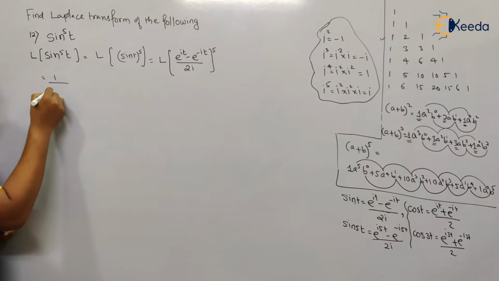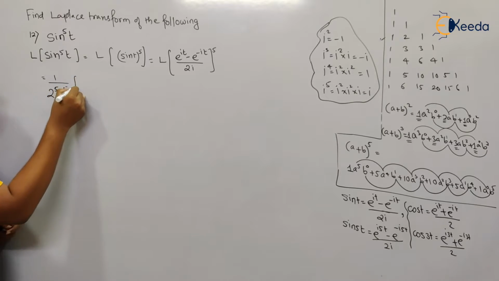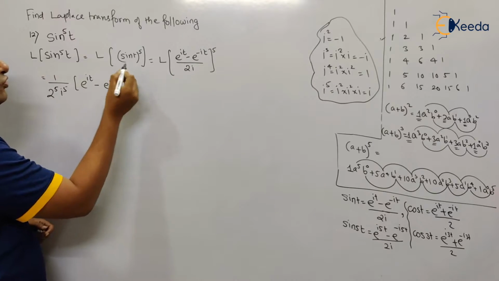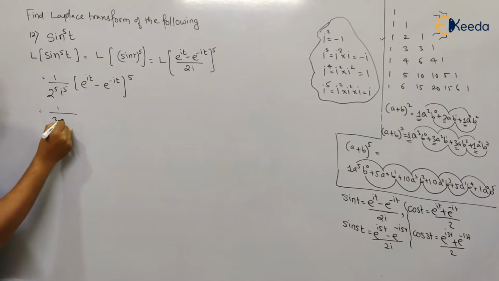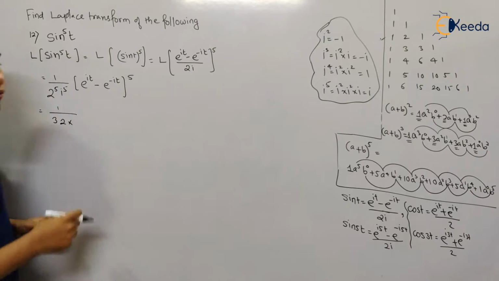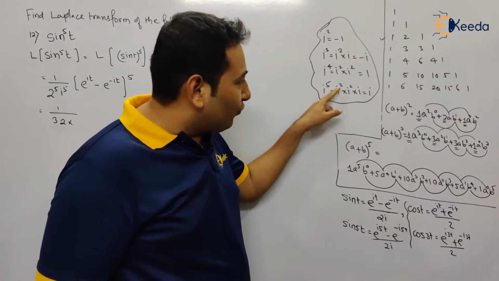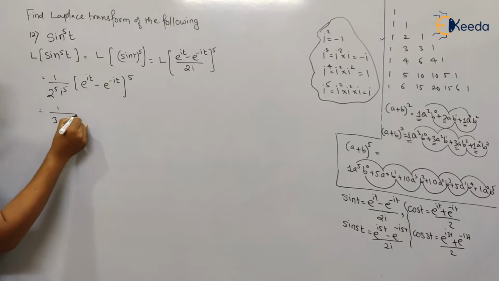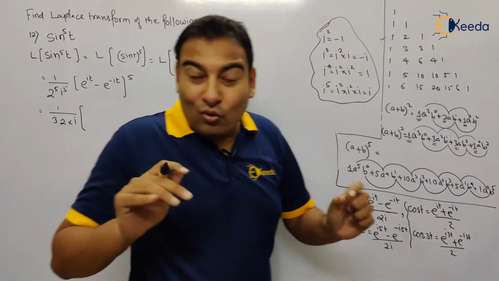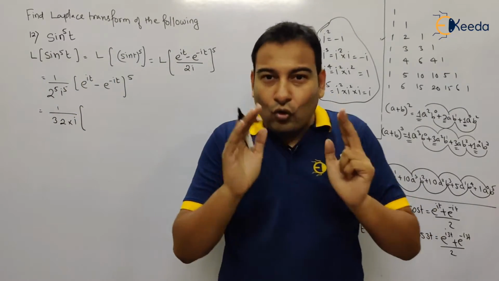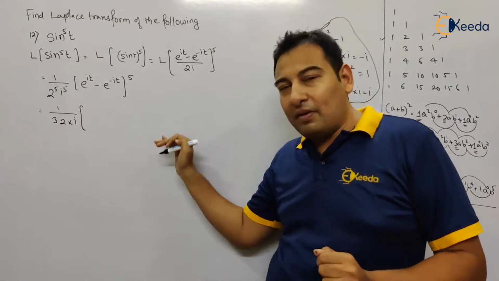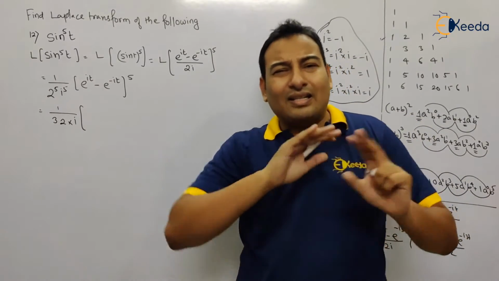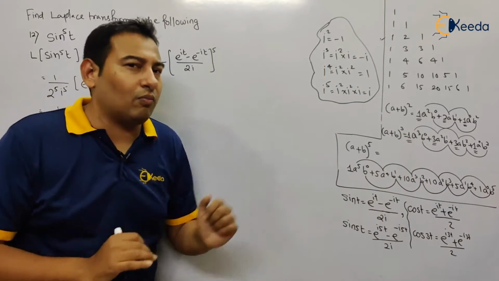So this will be 2 raised to 5, i raised to 5, inside e raised to it minus e raised to minus it, the whole raised to 5. That is 1 upon 32 i raised to 5. See here, i raised to 5 is i, because i square into i square into i. So it will be i. Keep pen, paper, notebook, everything aside and concentrate fully on the board, because this simplification you need to see very carefully. Once you understand this, it's like a piece of cake. So you need to give full attention to the board, please.